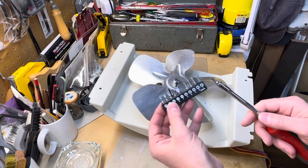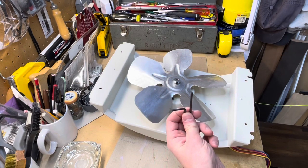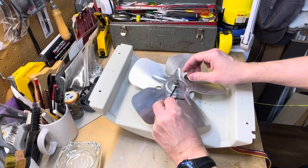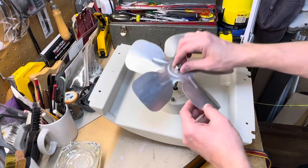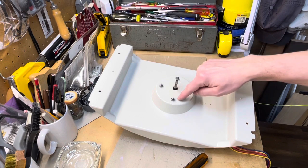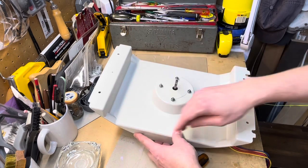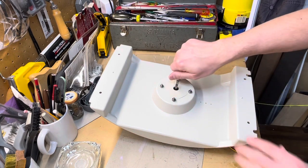You can use either a hex head — looks like a number three will work — or an Allen key, Allen wrench, whatever set you have. Be careful not to bend these blades; they're aluminum and very, very pliable. Start it turning just enough to loosen this. It'll be harder the first time because it's probably been on there for years. Lift it off and set it to the side. You can see it has been cracked with some heat damage discoloration. I try not to tighten this too much — some of these cracks were already there. I have not been able to find this piece online to replace; if it's cracked and you can't glue it with epoxy, you might be out of luck.